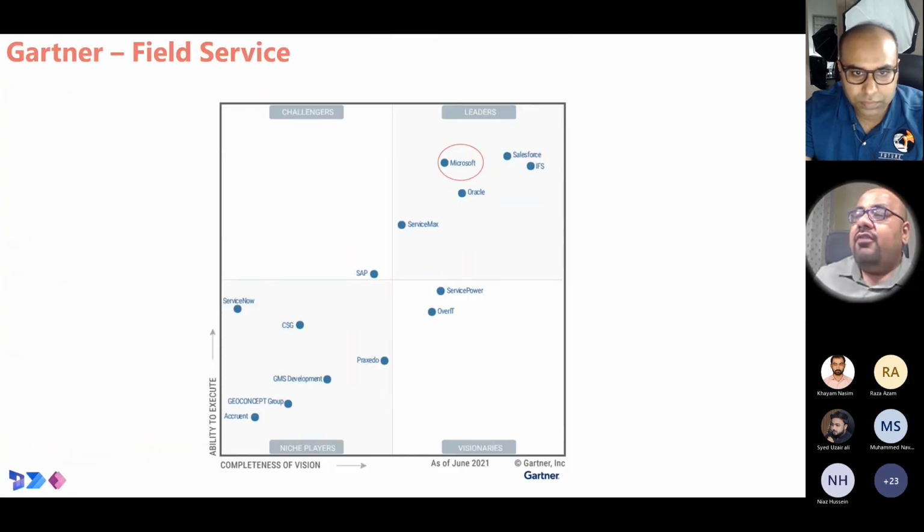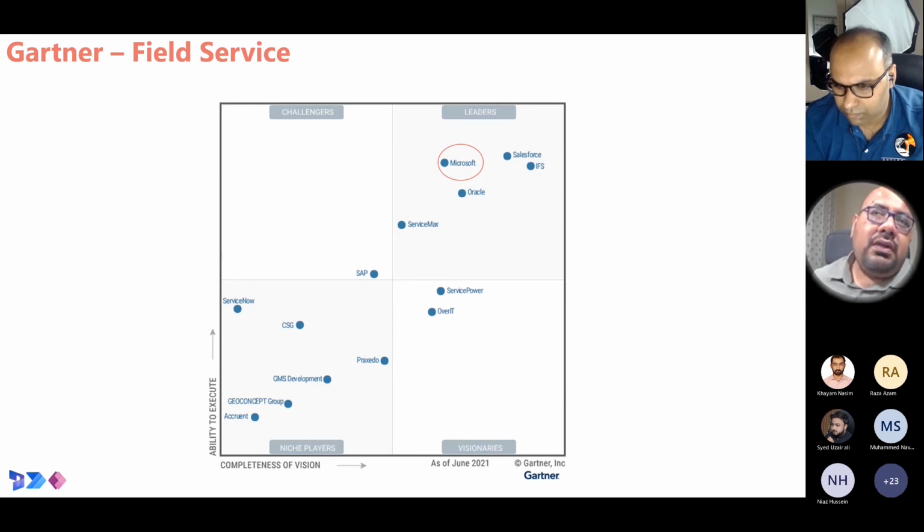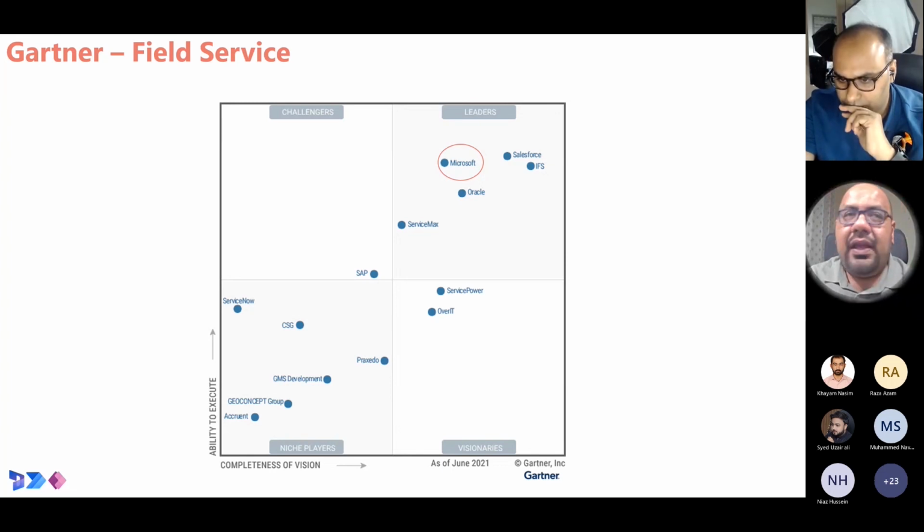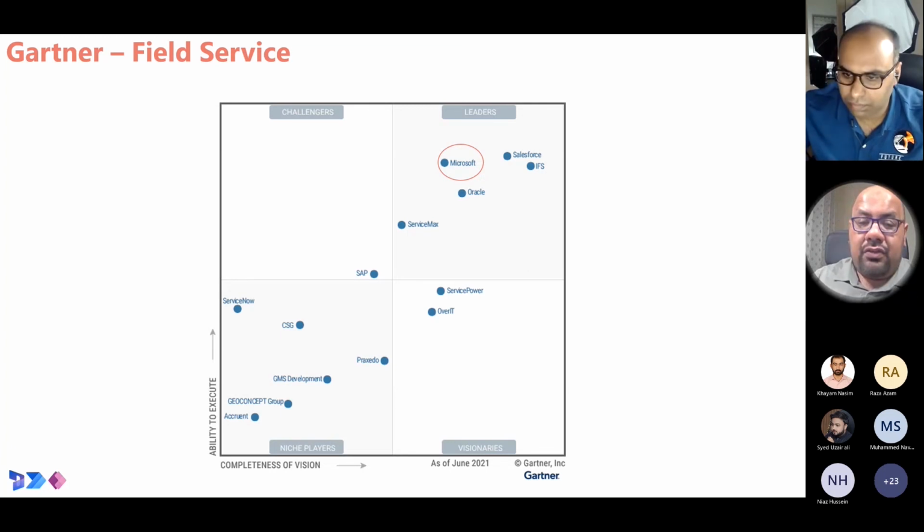If we talk about field service, again, it's a major change in the market. Salesforce is there, Microsoft is also there. IFS is a separate specialized software for field engineering, field service, delivery, ground or on-site work. So IFS is one of the companies that compete with Microsoft as well as with Salesforce. But again, there's big potential, a big market stake with Microsoft there.